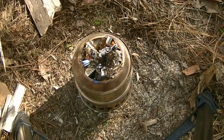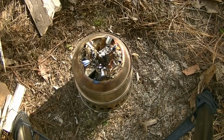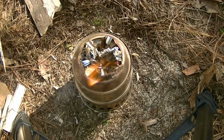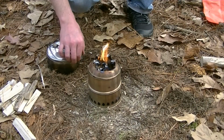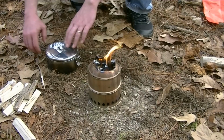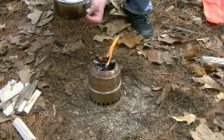And as hopefully you can see, the fire's kind of starting to go down in the cracks, catch up with that birch bark, sawdust, and other stuff. It'll take just a minute or two, and this thing will be rip-roaring along. Well, it's been about, I don't know, 2 or 3 minutes, and we've got a pretty good burn going on. This will continue to grow. I'm going to go ahead and set our pot of veggies on there.